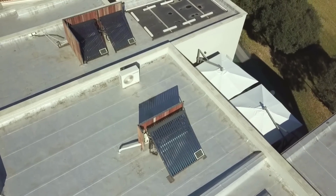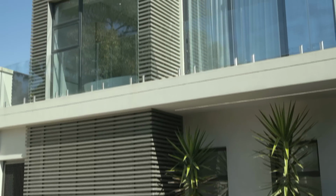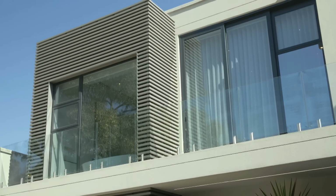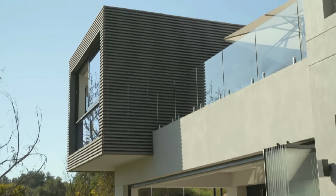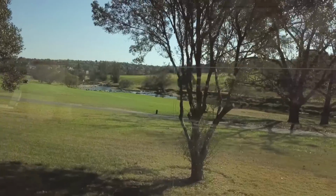There's also energy efficiency built into the glass. So the house during the day, if you're standing in here, you can feel it is winter, but it's not cold in this house. It's a gorgeous place to be, whether it be summer or winter. So, building those elements in and creating the vistas, what more could you have?